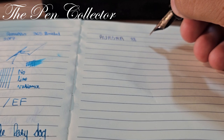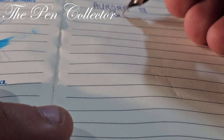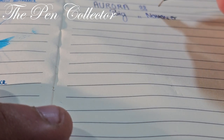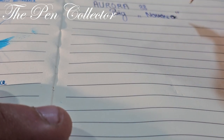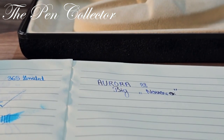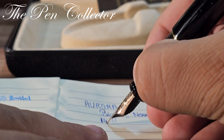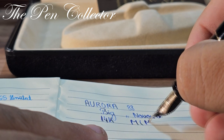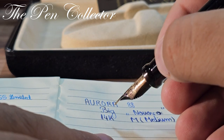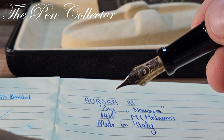A little zoom on it. Okay, Aurora 88, the big one, or the Nuova version of it. Okay, let's see. Now it's better. Aurora 88 Big Nuova, fitted with a 14 karat massive gold nib in M for medium. This is, of course, made in Italy, and it is a wonderful luxury pen.